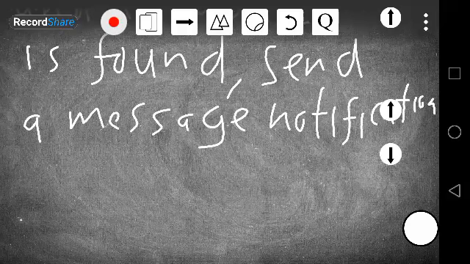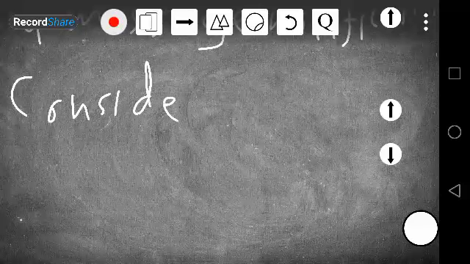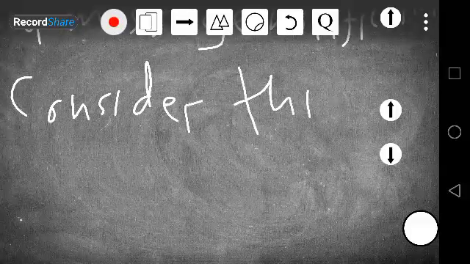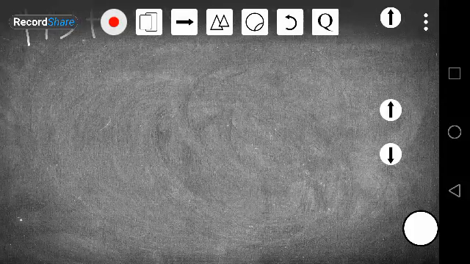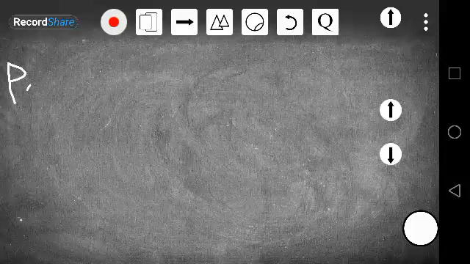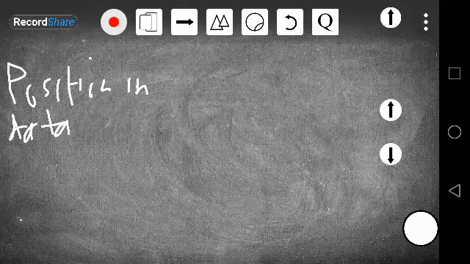Now, I would like you to consider the list of unordered numbers. I want you to consider this list. It has the position in the data set, then the data value.